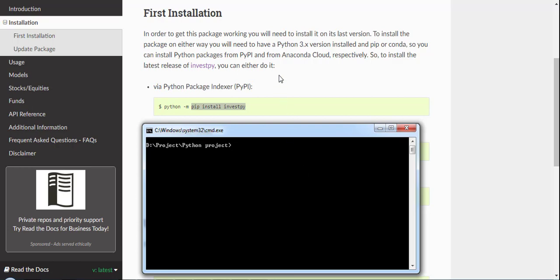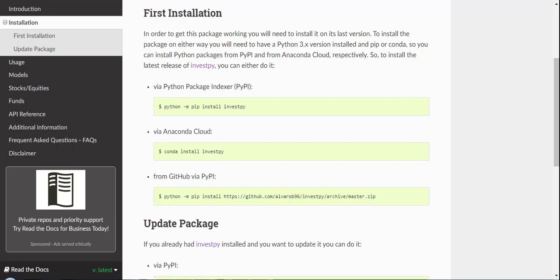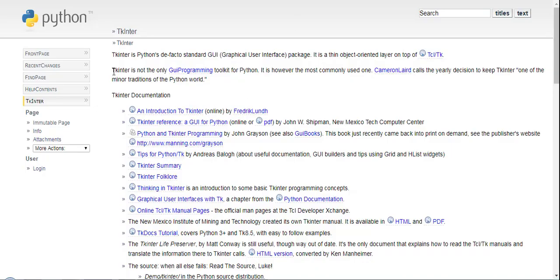Next, so that we can have a GUI, a graphical user interface, you have to install Tkinter.